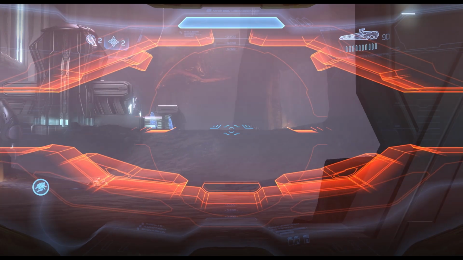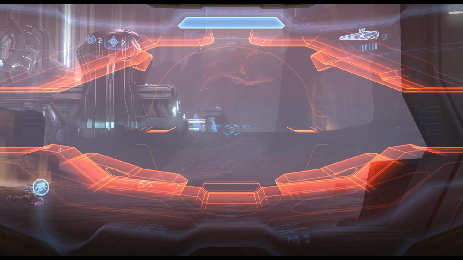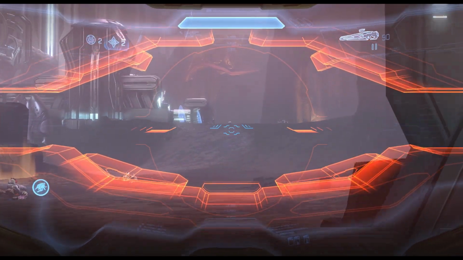We're going to go ahead and try to take out as many grunts as we can from range. We're also trying to bait out the ghost. Our goal here is to get the elite into the ghost and then blow up the ghost with the light rifle.